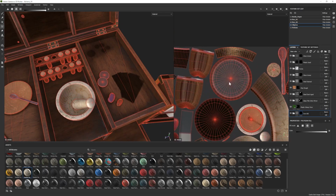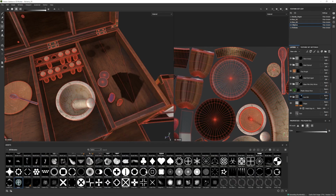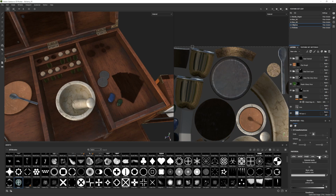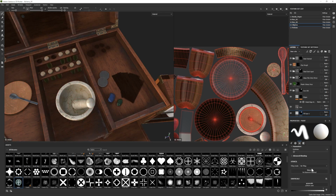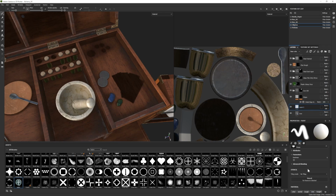Alright, so for this coin, I just hopped on Google and found an image of an old, ancient sort of coin, something that just looked cool, and I basically saved that as a PNG or a JPEG. I threw that into Photoshop and inverted the colors just so I could throw it into my Substance project as an alpha. And then all I have to do is add a height channel to this material, and then I can paste it directly onto my mesh depending on how much of an indent or a bump I want to have on this coin.